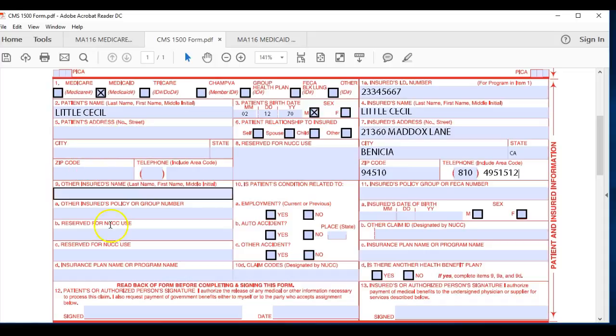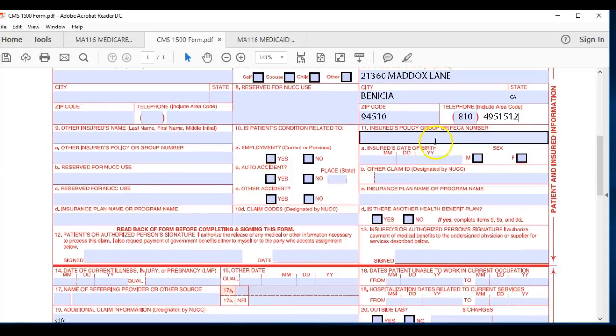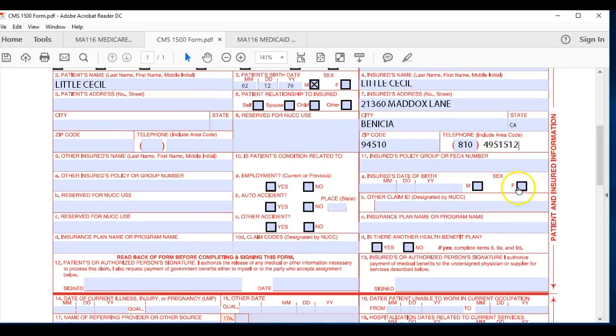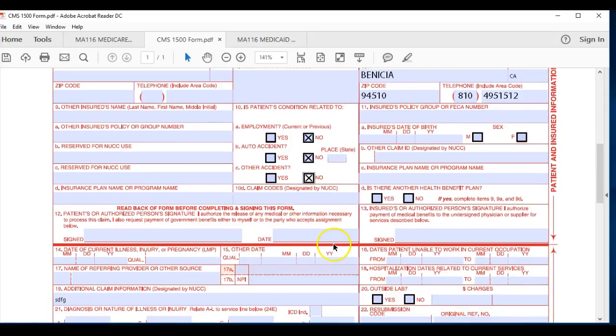Okay, so we don't have to put anything over here because this is Medicaid. It's a very simple claim form. We don't have to put anything else here because it's Medicaid, it's self-insurance, so he is the insured. Nothing in 8, these are all going to be no. Nothing in 10D. We go down, nothing here.